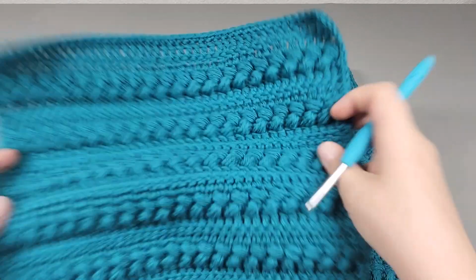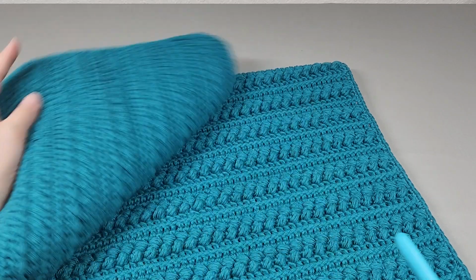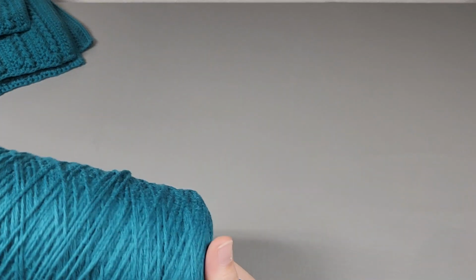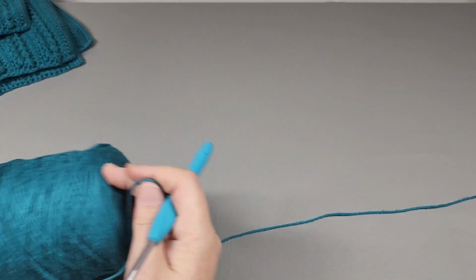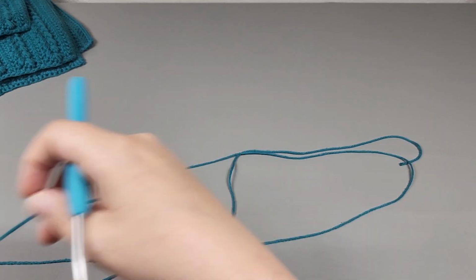All right, so chain 42 for the wash rag, chain 64 for the dish towel, all right? And the stitch pattern consists of chaining any even number. So if you want to use this stitch pattern for something else, chain any even number, okay?